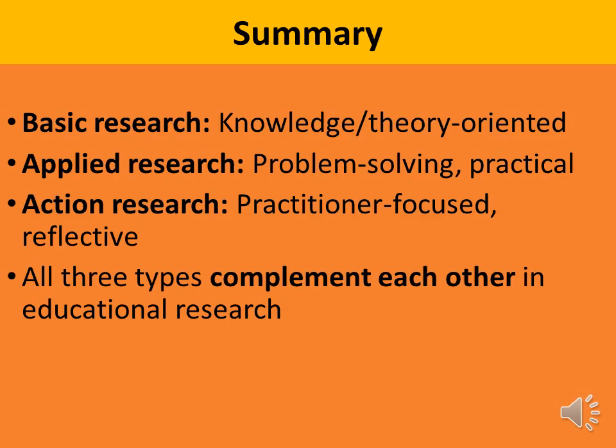So to summarize, basic research is knowledge oriented and focuses on theory. Applied research is practical and focuses on solving problems. Action research is practitioner focused, reflective and improves practice. All three are interconnected and complementary in educational research. Understanding these types helps you choose the right approach for your study.